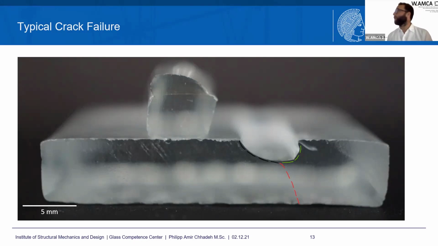Okay. So Philip asked on slide 8, he looked at the section of fused glass to a glass plate. Now he referred to slide 13, if this is a typical crack behavior of our specimen. So first of all, those specimens are handmade.